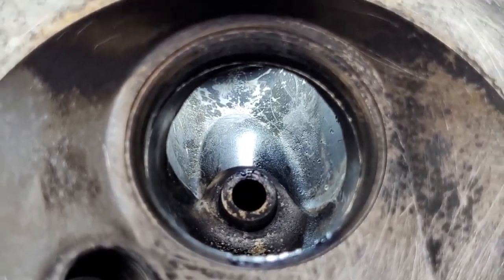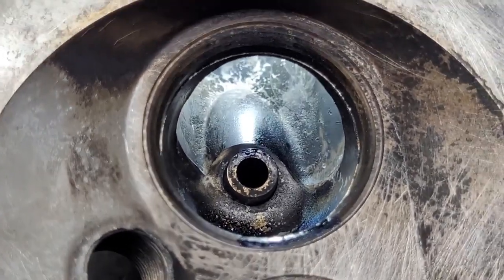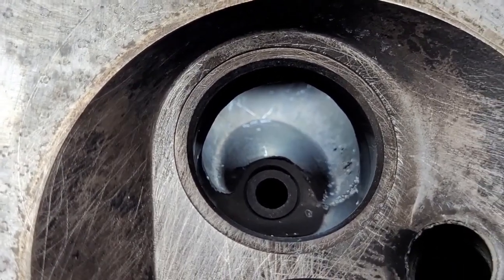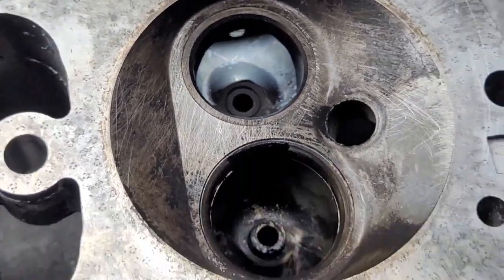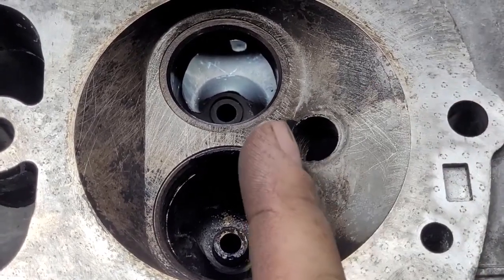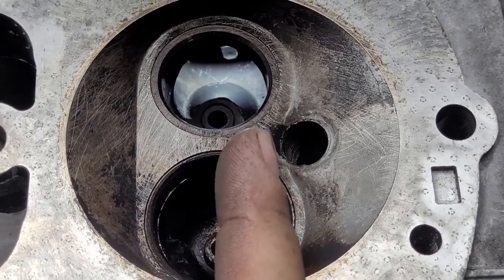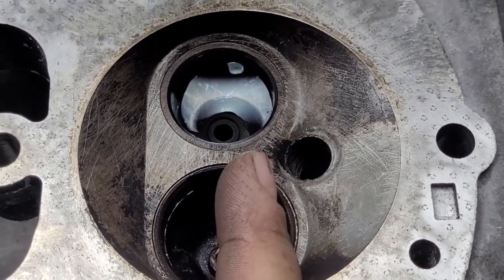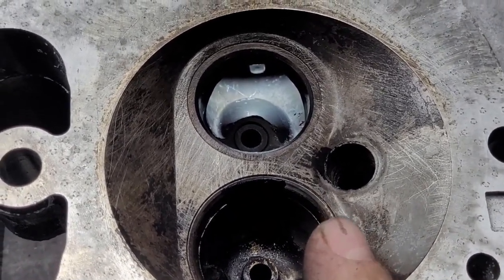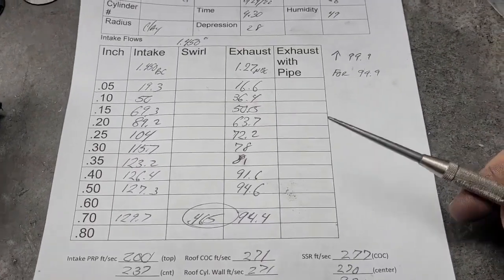A different view of the intake — they're so small, I mix them up. And the exhaust — notice how similar they are to each other. Another interesting point is they're offset on the bore a little bit. This is actually what I would consider the center right about here. So when I marked the airspeeds, this would be the center of the cylinder, and this would be the cylinder wall. So this is what we got for the bone stocker.